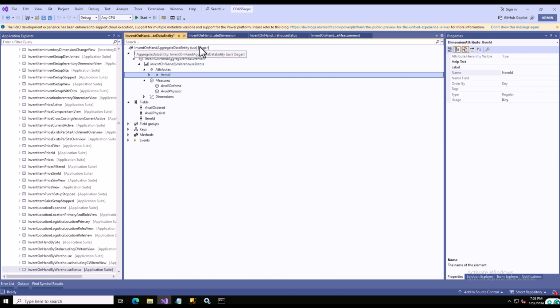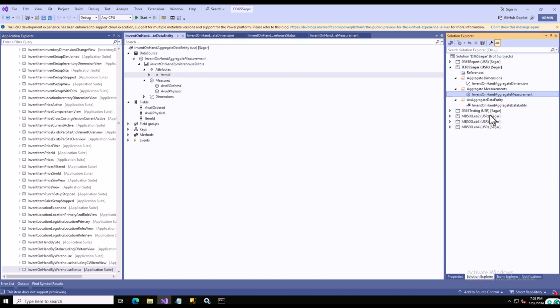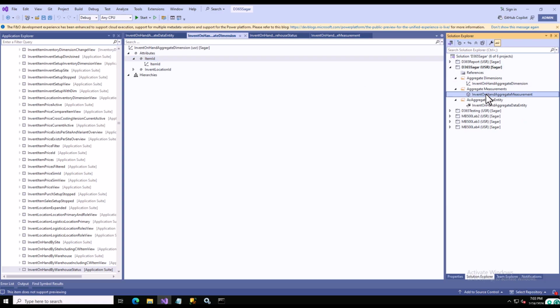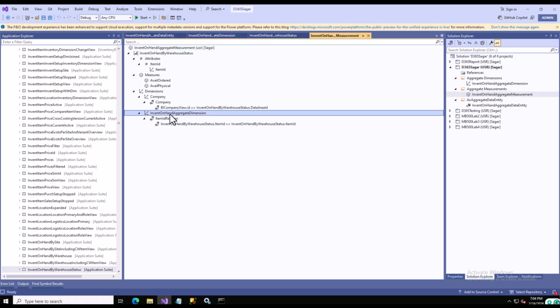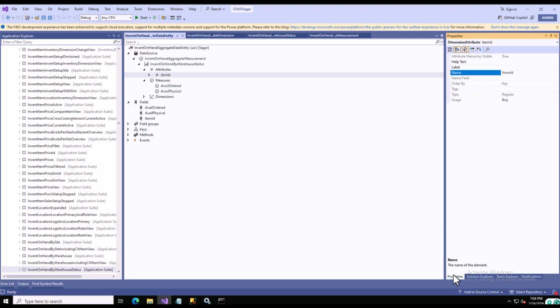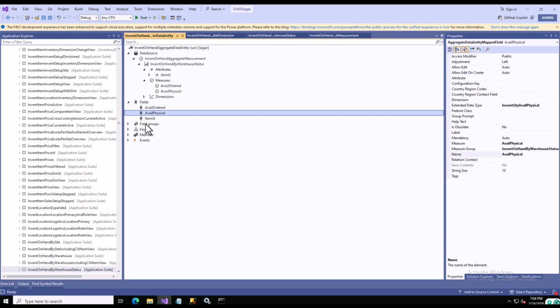Okay, I think you got the context of measurement here. Similarly, we created the aggregate dimension because we linked it to our aggregate dimension here, right? Yeah. So let's focus on data entity. Okay, so I've added the fields here.